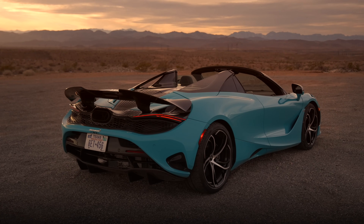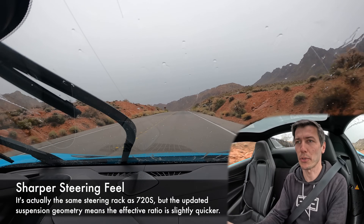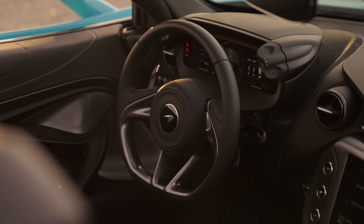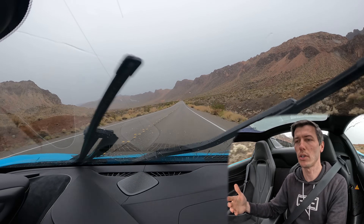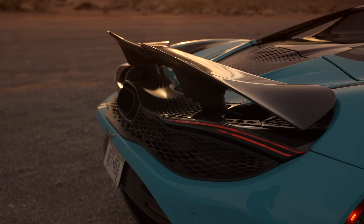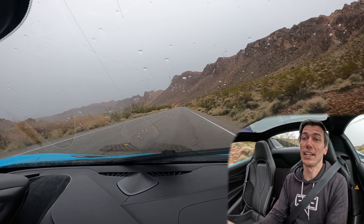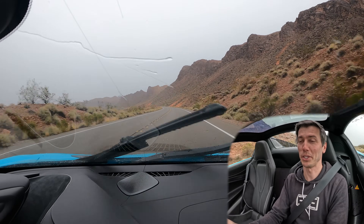You can also get some really cool turbo induction sounds with the window down — right when you let off, that whoosh. I'd love to tell you what this thing is like to drive, and here I am driving it. There are some changes: it has a sharper steering rack with very quick, responsive turn-in. The steering feels great. McLaren is one of the very few remaining manufacturers still using hydraulic steering. They've got an updated third-generation proactive chassis control, slightly softer springs up front and slightly stiffer in the rear, and a 20% larger rear wing. But in the rain I'm not going to find out what this thing is really like at the limit with way too much power and only two driven wheels.